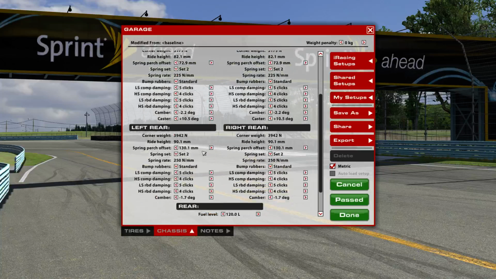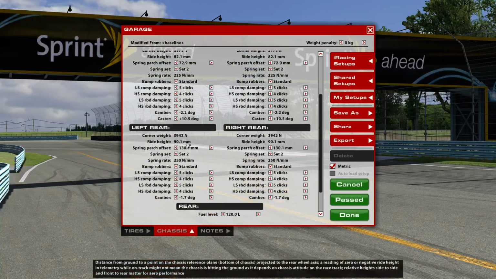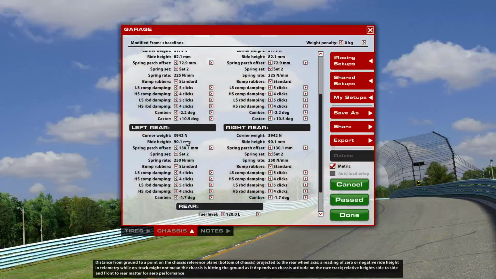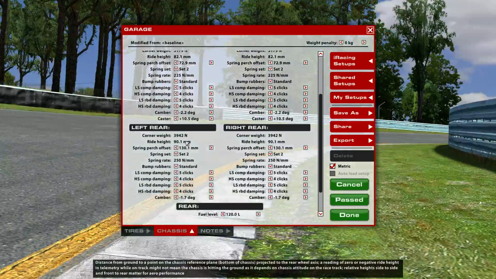Now I also haven't touched on the effects that you can have with ride height. It's worth noting that you can further tune the balance of the car with this. I tend to always like to put the front pretty much as low as iRacing will let me get it, and then I'll adjust the rear accordingly. What you'll find is that if you lower the rear, you're probably going to tighten the car up. If you raise the rear, you're probably going to loosen the car up.